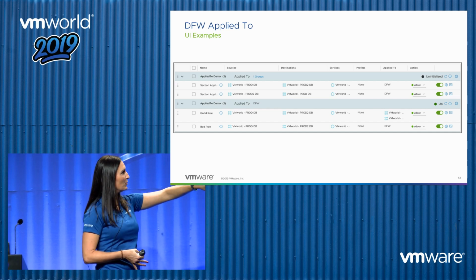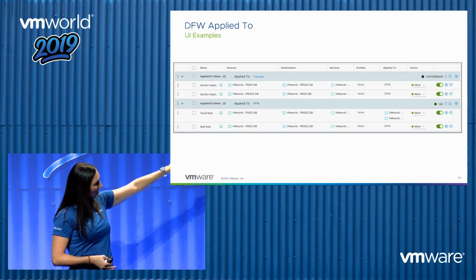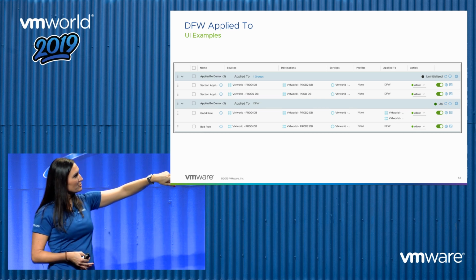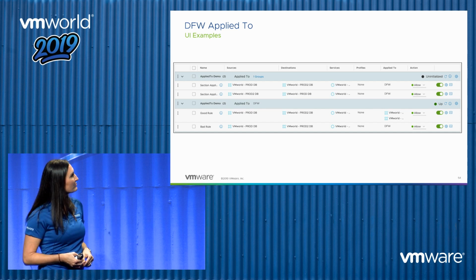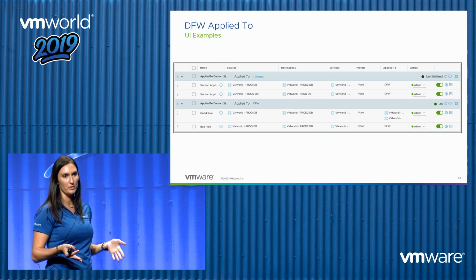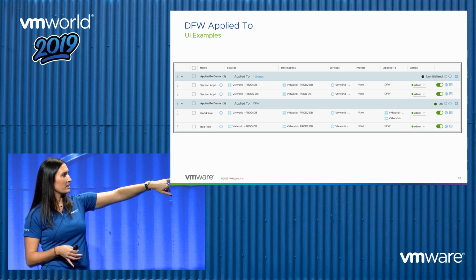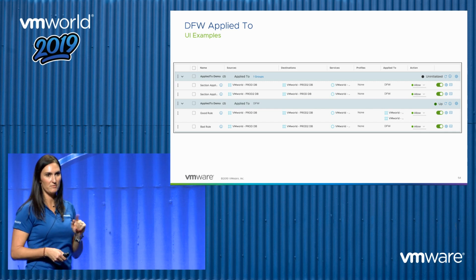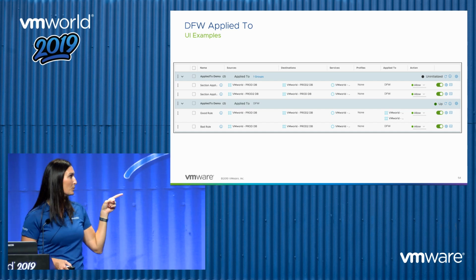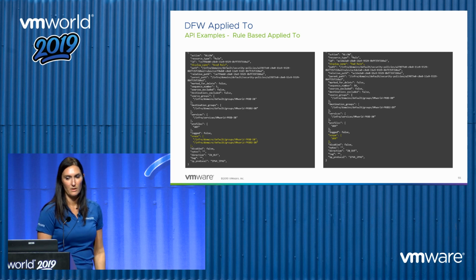And here's where we'll apply it to an actual rule. So we have a good rule, VMworld prod DB and VMworld prod 2 DB. And in the applied to field, you'll see that we have both groups in the applied to section, meaning it's also limiting the scope at the rule level. But in our bad rule, you'll see our applied to is set to distributed firewall, as well as at the section level. Now, every single VM and VNIC in the environment has received that rule, whether it needs it or not.